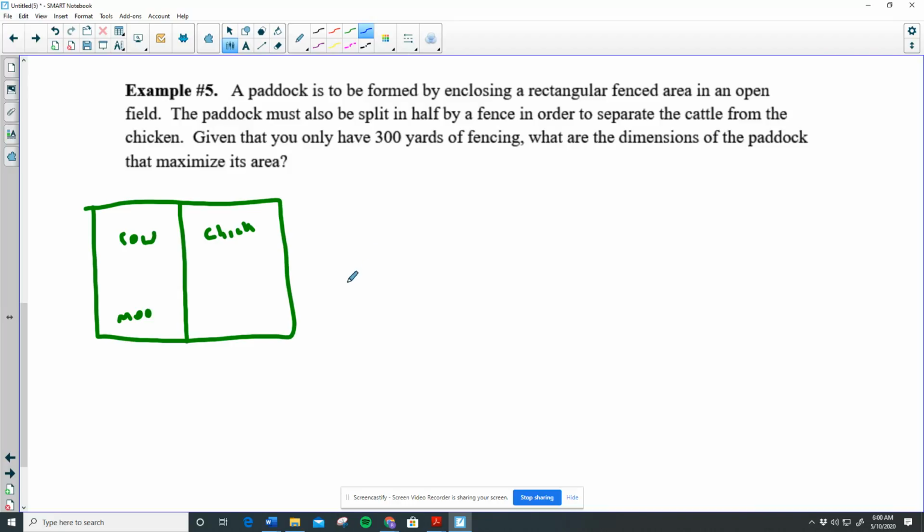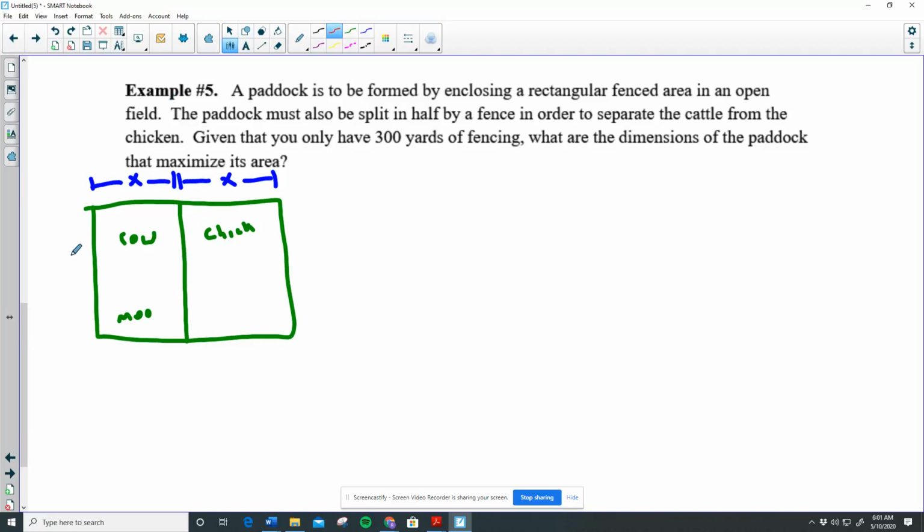All right. Okay, so the first thing we need to do here is get some variables in this problem. Now, you can use X and Y, you can use L and W, you can use all sorts of things. I'm going to go ahead and use X and Y. Now I have some choices here. I could call this entire length X, that's one option. Or I could just call this part X and then this part X. Either way you do it, you can get to the right answer, but you'll have to adjust things. I'm going to go ahead and do it this way.